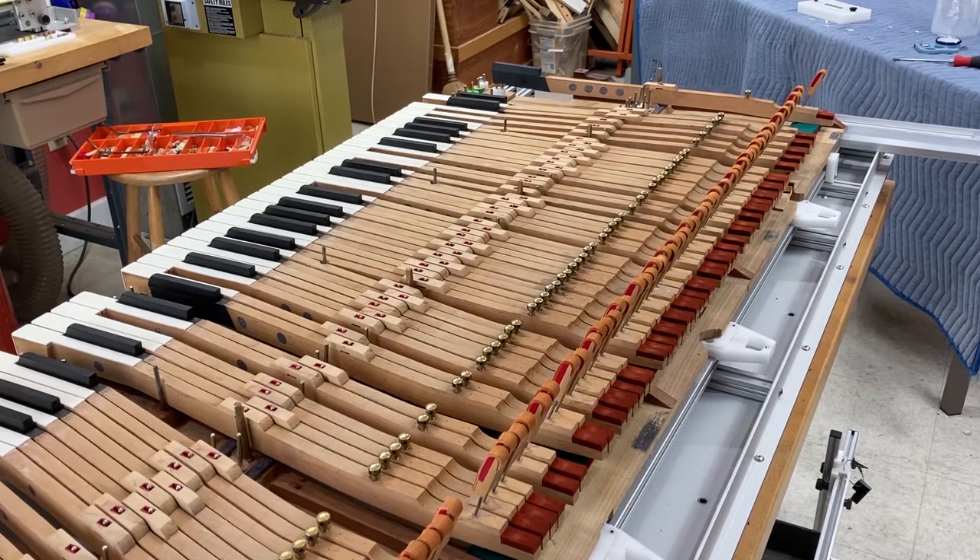They are an accelerated action, which affords a limited place to put lead in the key without removing lead. In this case, the regulation I'm doing with replacement hammers — the shanks already chosen — had 17 millimeter knuckles. The originals would have had 15 and a half millimeter knuckles from knuckle to center pin, so there's a geometry window in which this will work, and this just fits into it by making the sharps nearly a half inch tall.